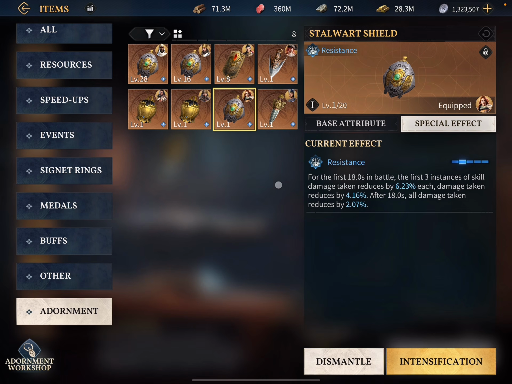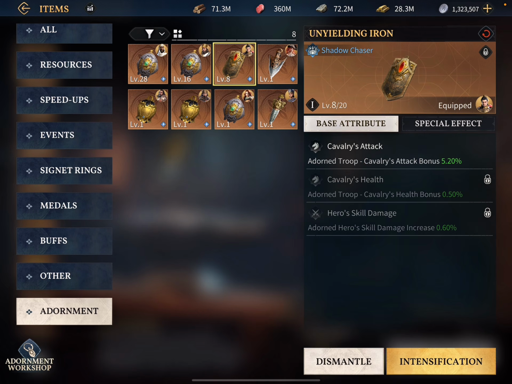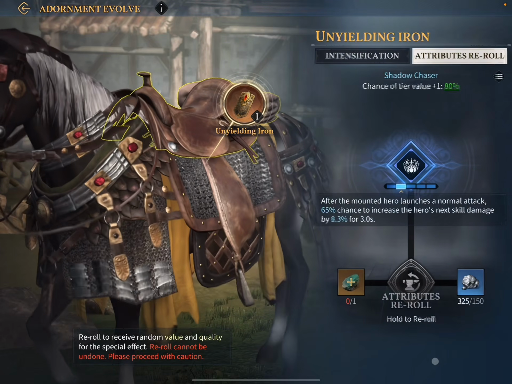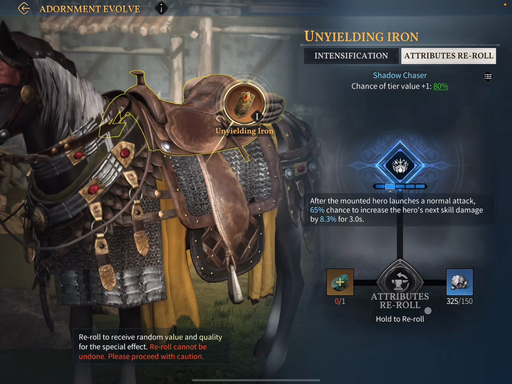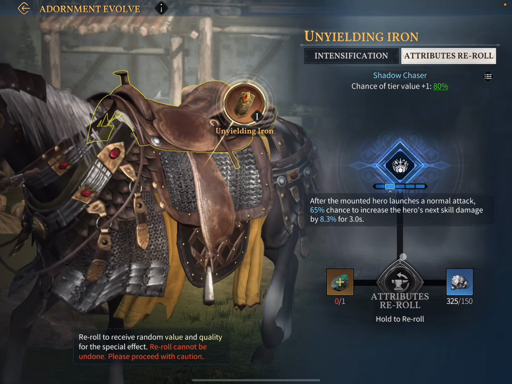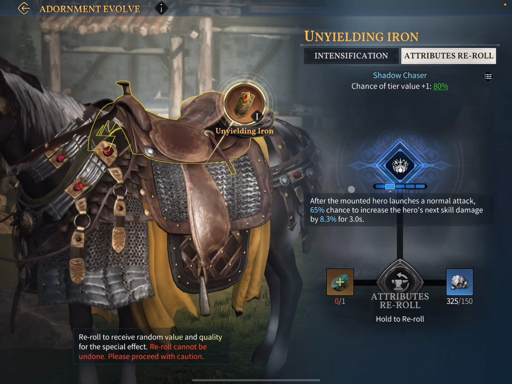But now let's talk about the cavalry. So on Lubu, I have this adornment. And I just touch a little bit the stats. Now, when it comes down to the special effect, I have to show you something super important, because the vast majority of you guys have not noticed, because when you craft one of these items, the first reroll is absolutely free. So do that, because you're going to get a slight increase in stats absolutely for free.